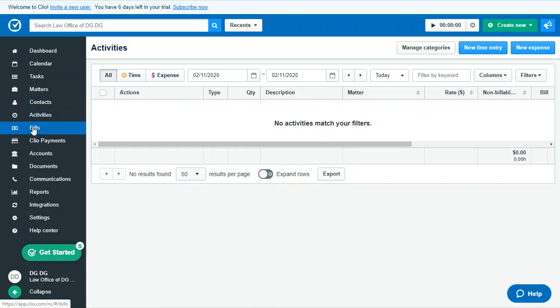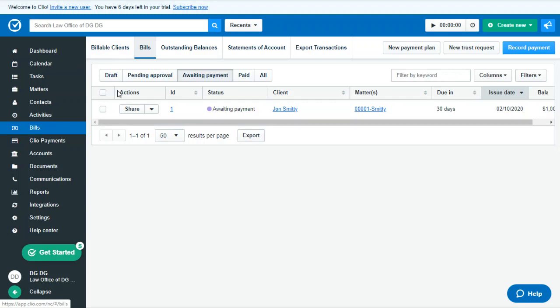And then, of course, we have bills, and this is what everyone is most interested in. This is what really draws people into Clio: the ability to quickly get bills out to clients so that payment can come in that much faster and make the overall process that much smoother. For us, it really eliminated a lot of lag time and delay in getting our bills out, which our clients appreciated as well. So this is pretty cool when it comes to billing.